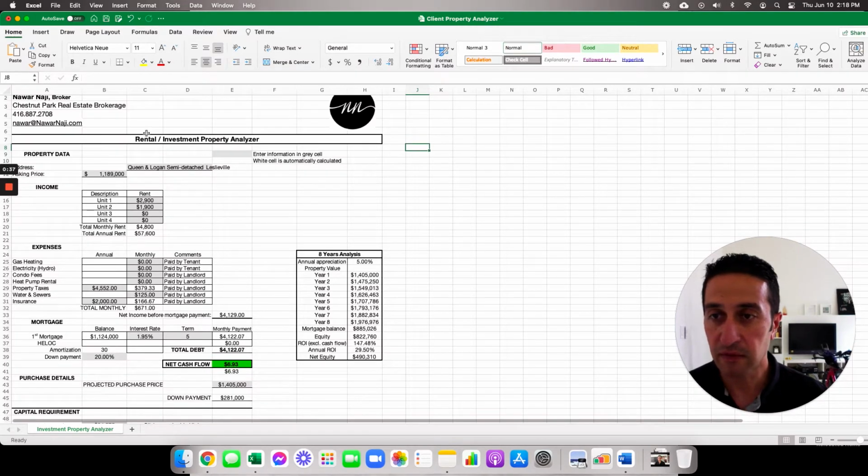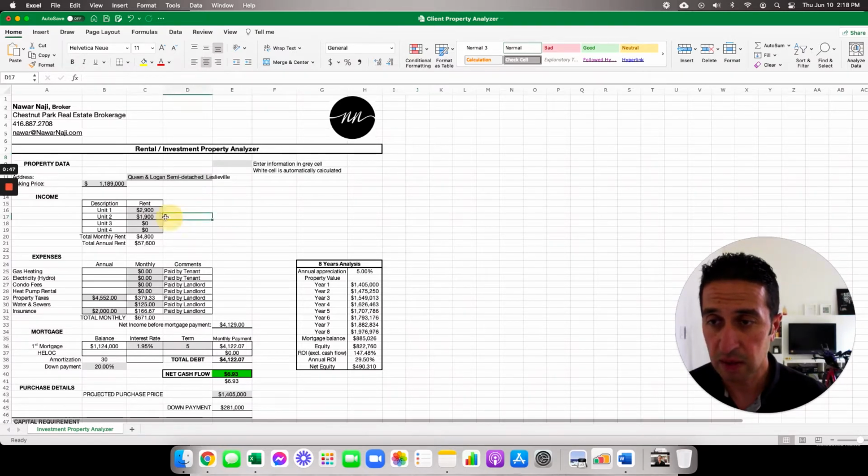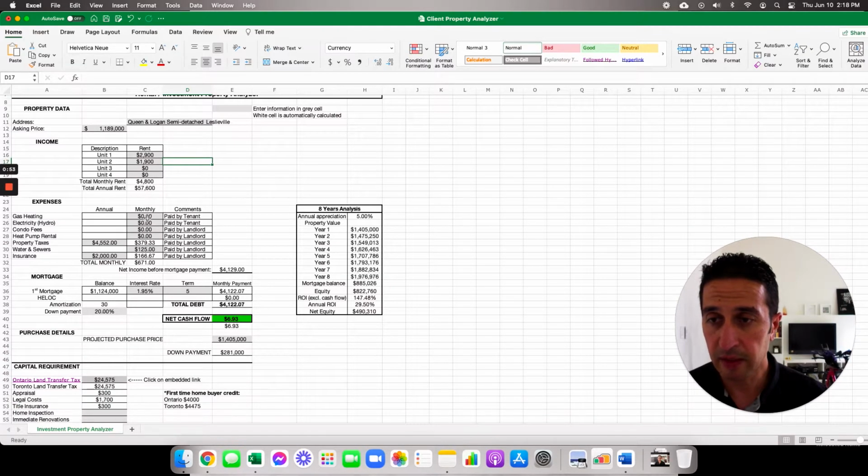So the first part of this rental investment property analyzer is we look at cash flow, and I'm using current market rents. The main unit would fetch $2,900. The second unit, which is a lower unit, a 2-bedroom, will get $1,900 a month. The heat and hydro are paid by the tenants, as you can see here in the comment section. The expenses to be taken into account are your property taxes, water and sewers, and your insurance as a landlord owning that specific investment property, and that gives the net income. So you've got $4,800 gross revenue coming in, less expenses at $4,129, and that is before a mortgage payment.